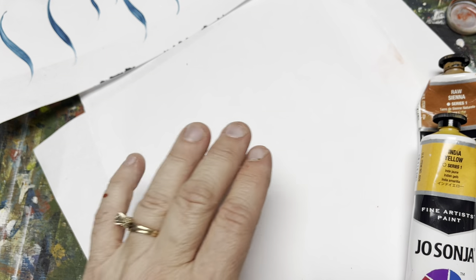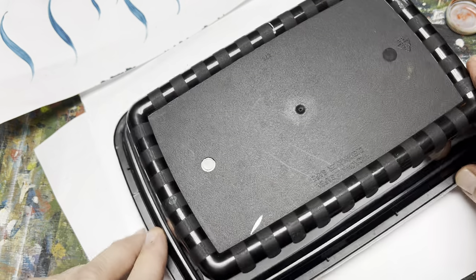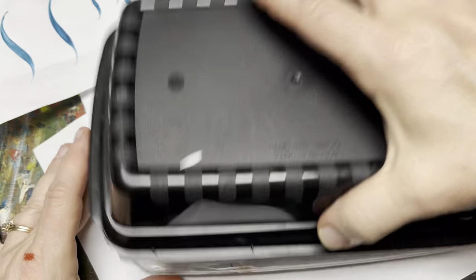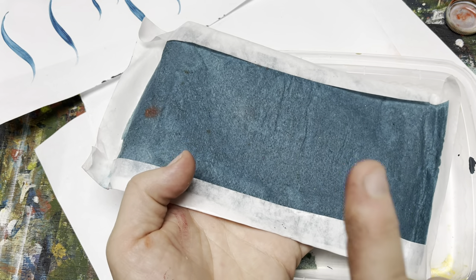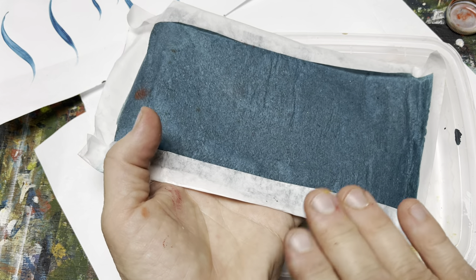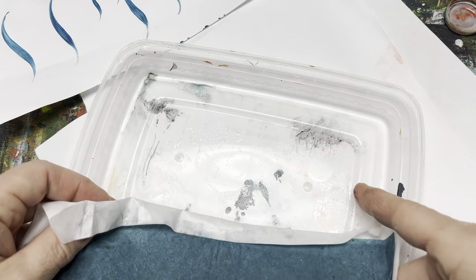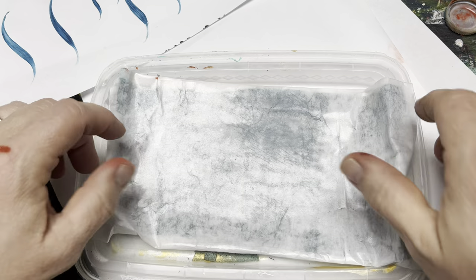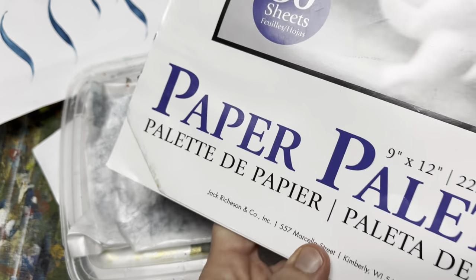Let's go ahead and set up my palette. Typically I use a wet palette, but I am going to create my own wet palette. You don't have to go out and purchase anything crazy and new. You can use these lovely little ubiquitous food containers. I created a palette by taking a paper towel — I am working in acrylics — I took a shop towel and folded it into the shape for inside of the lid and then wet it down. Then I took palette paper that you can get from your local arts and crafts store or online. Here is your paper palette — I'm making sure I have the shiny side up.